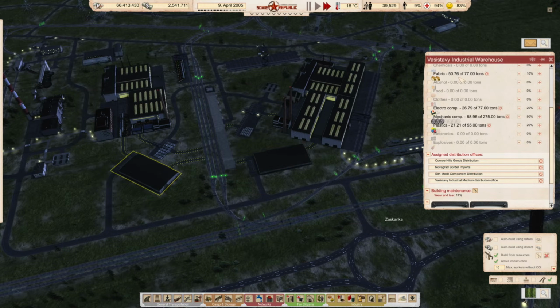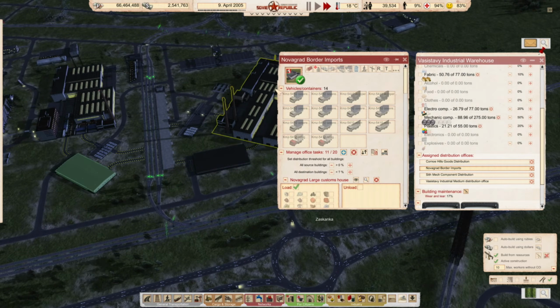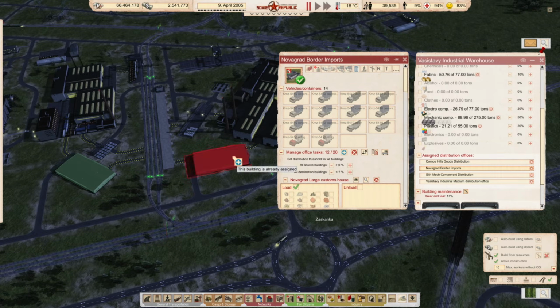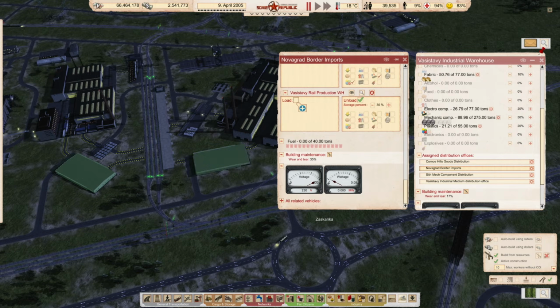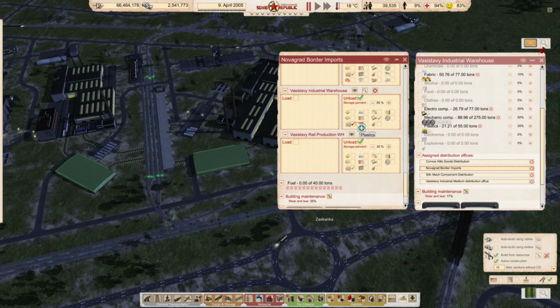Okay, well let's quickly duplicate that action. So Novigrad Imports, we need to pause it for a second. Need to assign that guy. Go all the way down here and say unload. And what you're unloading here is plastics, right? So border imports is plastics. It's the same thing for the Vasistavi Industrial Warehouse, which is this one. Bringing in plastics. But you're also bringing in electronics components.